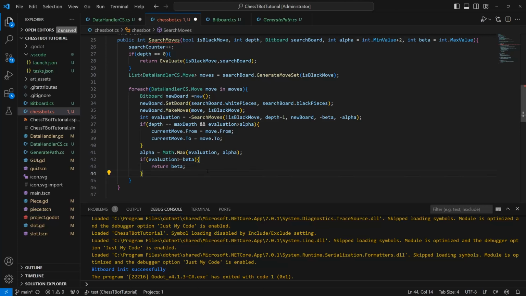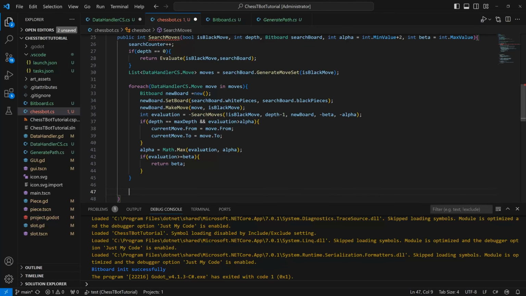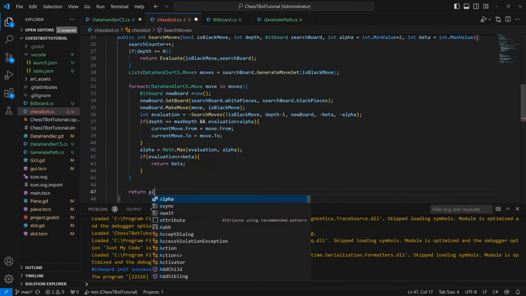Okay, at the very end, we just return alpha after we've done all of this. So right here is where we put the return alpha.